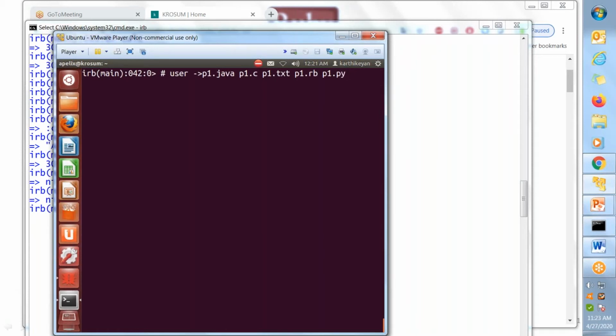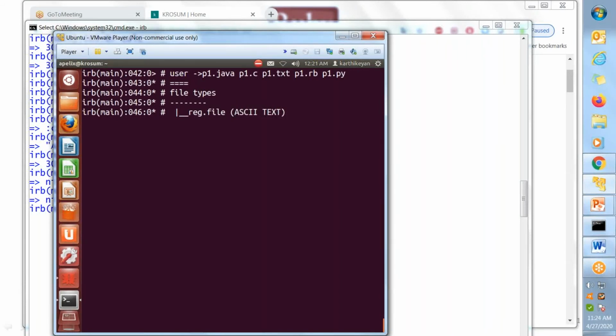But in the kernel view, file type doesn't mean this. There are different types of files. One is called an ASCII file or regular file. This file has two categories. One is ASCII, called a text file. So what is a text file? Files whose content the user can read and understand.